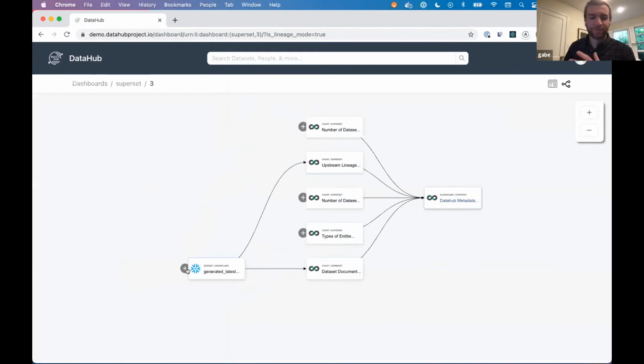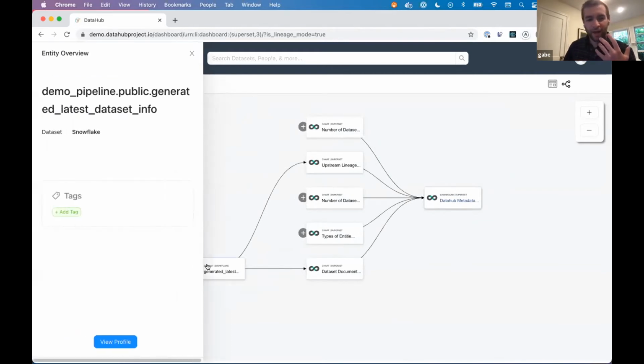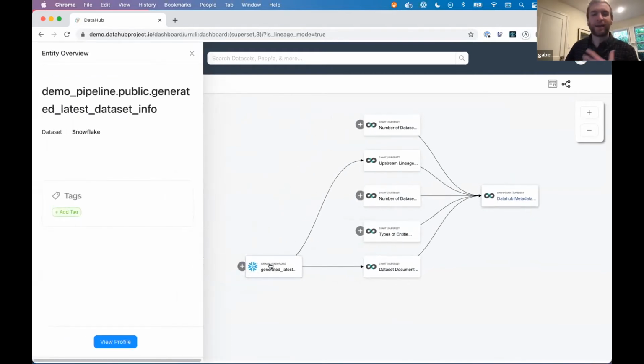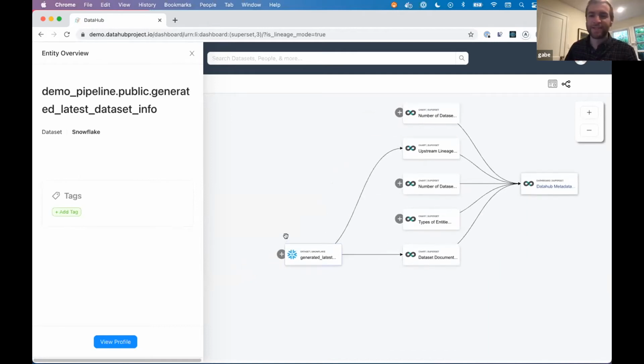And so going back to this upstream table, I can click on it, get the full name. If there was description or other metadata like tags, I would be able to see that as well. But all I know is this is some generated Snowflake table in Harshal's pipeline. How do I actually know that this table is generated off of the data that I'm expecting and the dimensions are constructed in a way that I want?